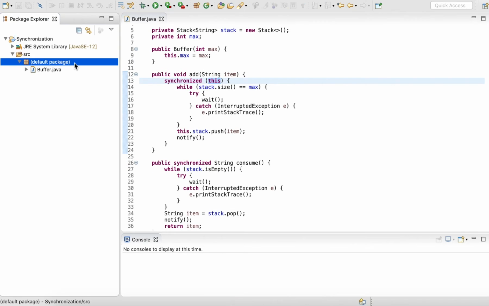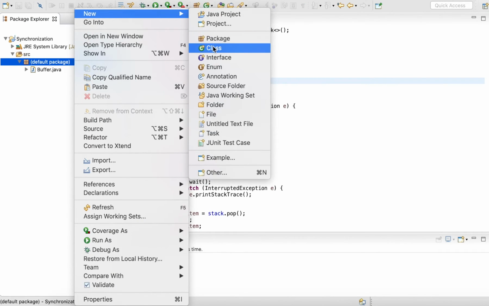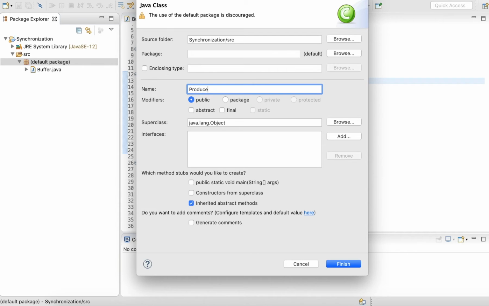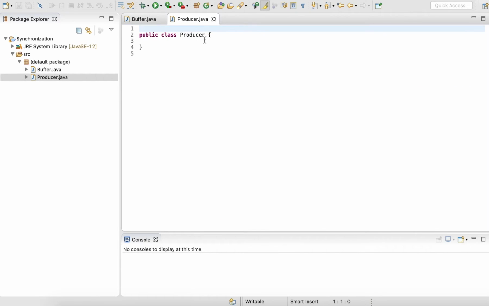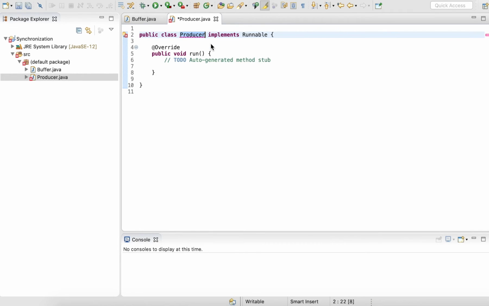Now let's add a producer class. And that producer we implement Runnable. So Runnable has a single method called run. And here what we'll do is we want to continuously produce items.